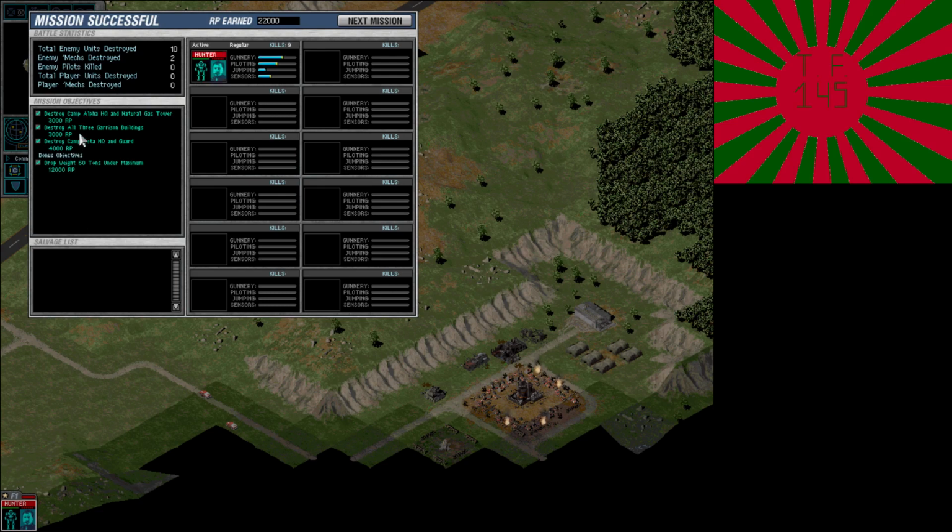Commendation for low drop weight. So, this is the end mission screen. You can see I actually got more than double the reward because I was 60 tons under the minimum.